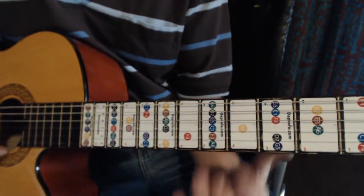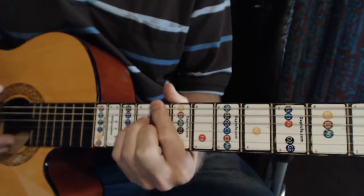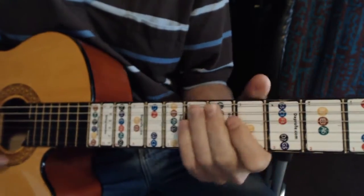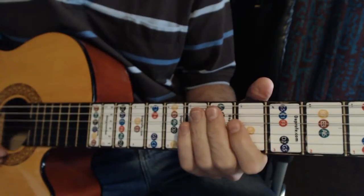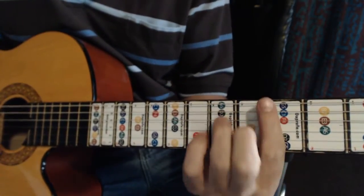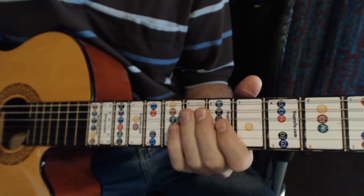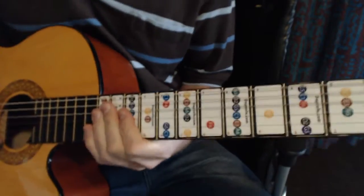So, you see C major 7th. Okay, it's the same note. Okay, so those are basically the 7th chords in the bar chord position. And what else am I going to do here? Alright, now let's go on.